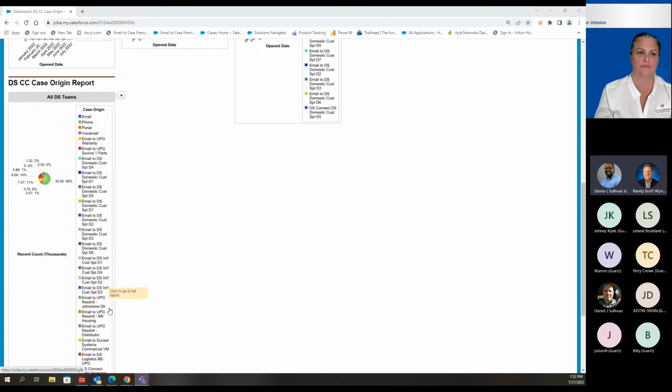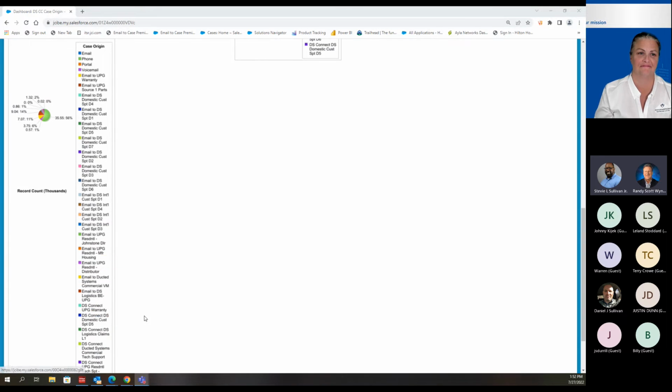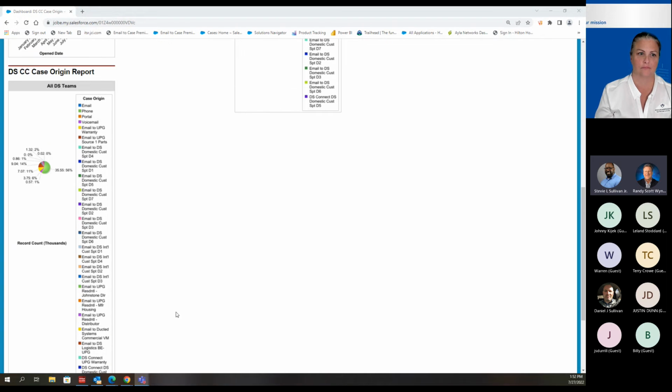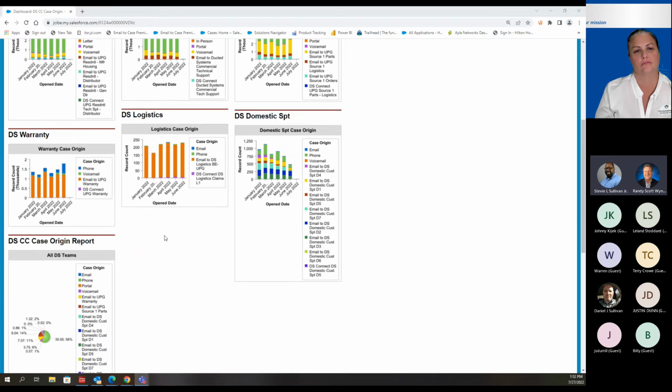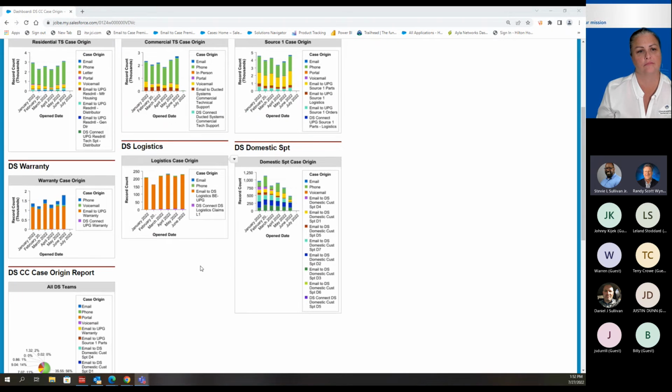We're starting to see more of these cases come in through DS Connect. So we monitor that through our Salesforce reports. It's really good to see the increase, but this is something that we're monitoring on our side, because we want to take away so many of the voice messages and the emails and use DS Connect.